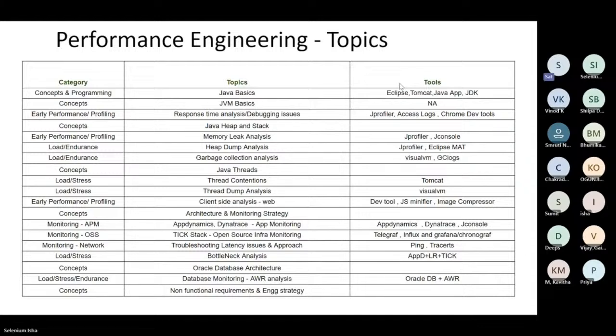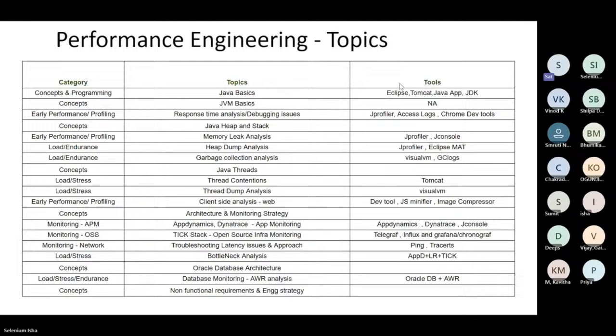And this memory topic itself is going to be very huge by itself, so pretty much it's going to have some 5 to 7 days, starting from Java heap, stack, memory leak, heap dump, garbage collection analysis, GC logs, minor GC, major GC, various components of your GC like old generation, new generation, your Eden space, and then various collectors, when to use which collector like serial or concurrent collectors. So all these things you will learn from a garbage collection perspective.